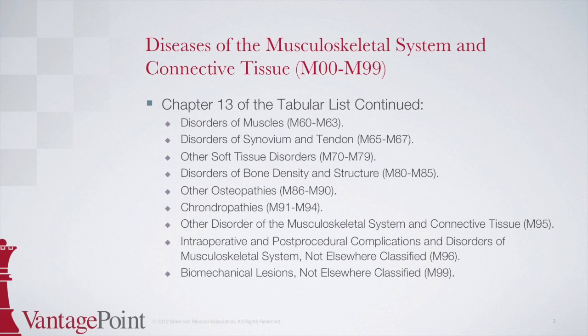This slide contains the rest of the musculoskeletal system sections, which are very similar to the sections in ICD-9. Again, the big change is the addition of codes for conditions occurring on the right and left side. A good rule of thumb for this chapter is that a 5th or 6th character of 1 usually indicates right side, while a 5th or 6th character of 2 usually indicates the left side. However, this is not always the case, just for the majority of the cases.